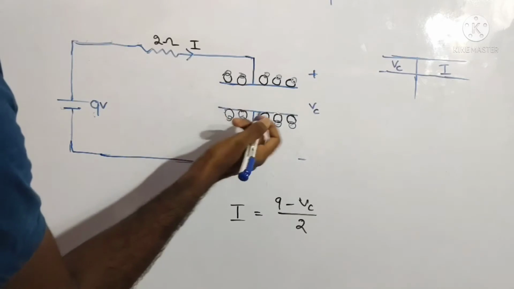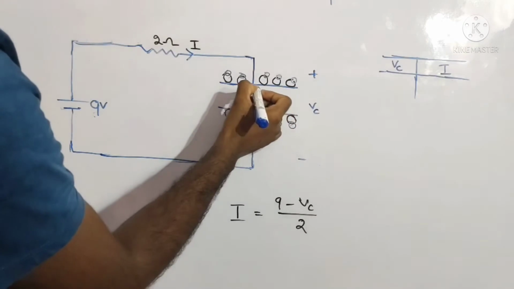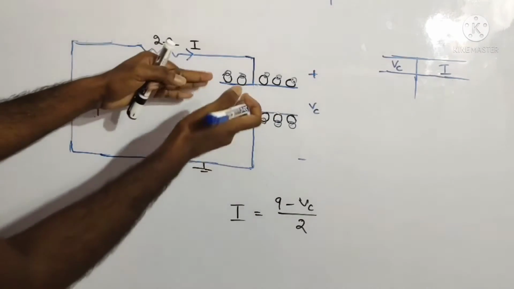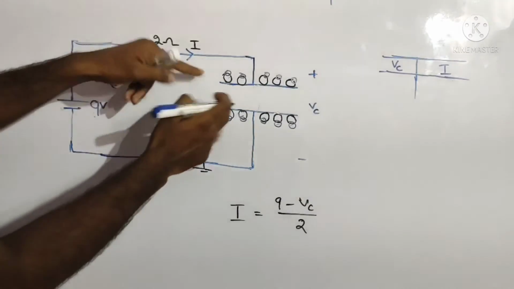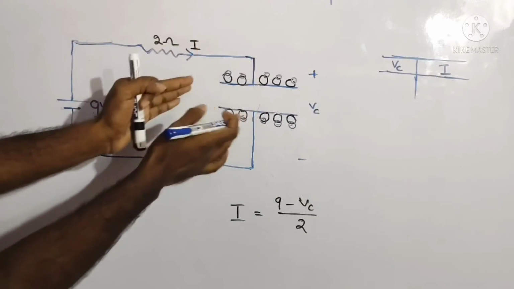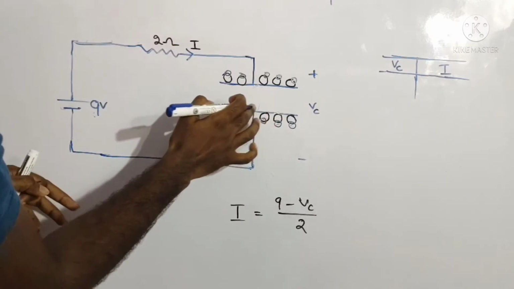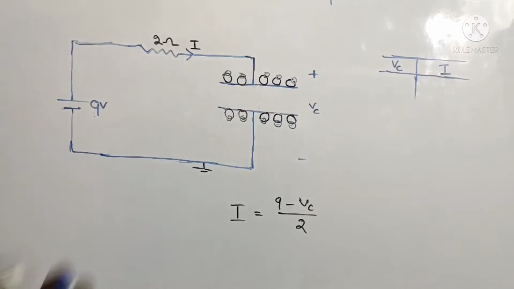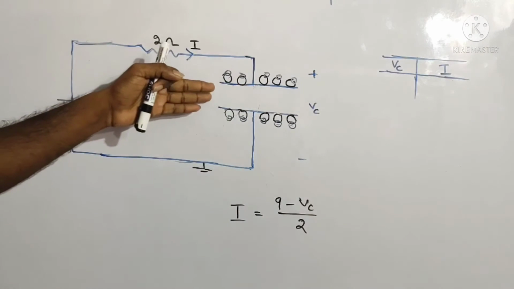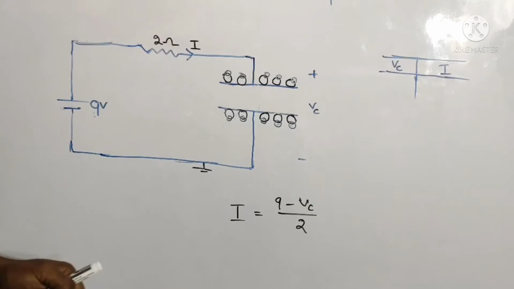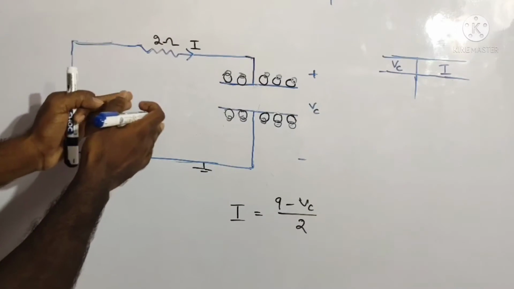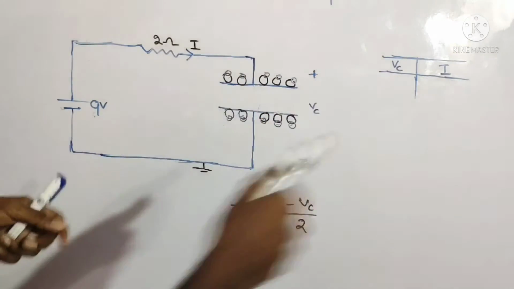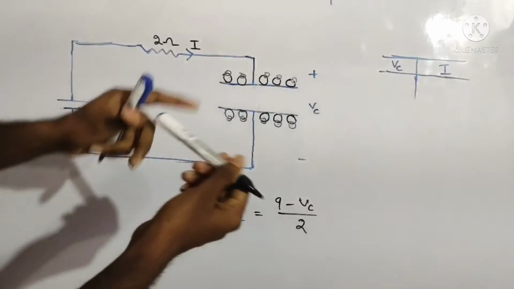What happens here is that when electrons come here, the electrons cannot jump over from this place to this place. That is not possible. This gap, this dielectric, is preventing the electrons from going from this place to this place. Technically, we can say it is an open circuit, right? The current cannot flow in an open circuit. But here we can observe how the current flows.